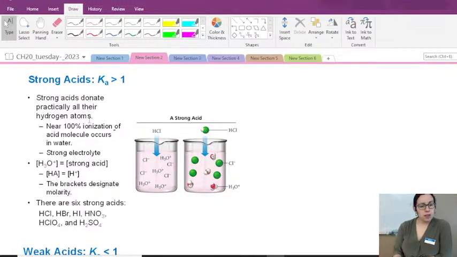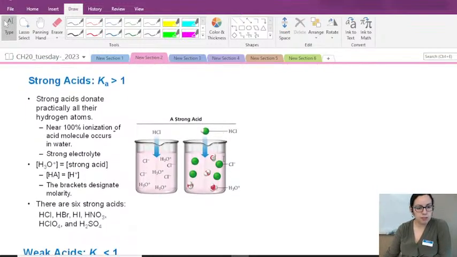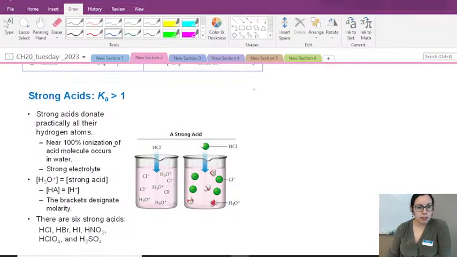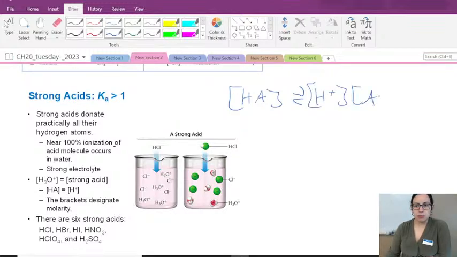And so now we can have our equilibrium. This is, again, our strong acid, so this means our Ka would be much greater than 1. Let's write out our generic expression for Ka. We have our HA, our acid, dissociates to give us our H+ and our conjugate base. Then we can write our Ka, good old products over reactants, just like we've seen before.